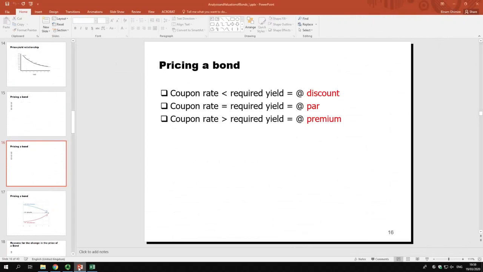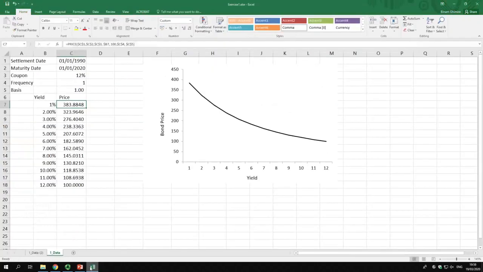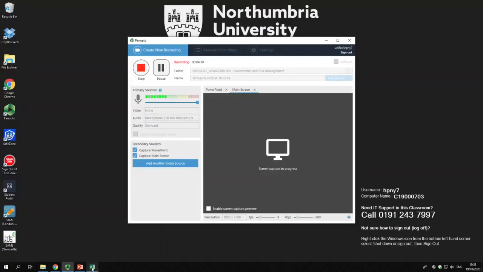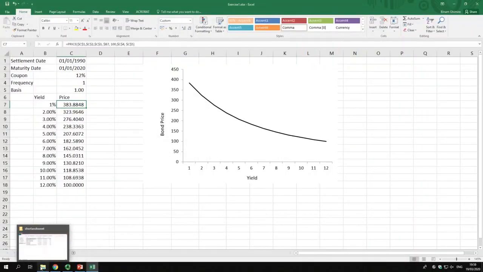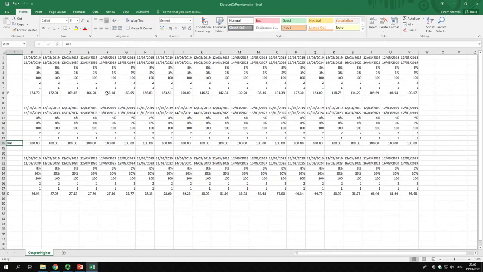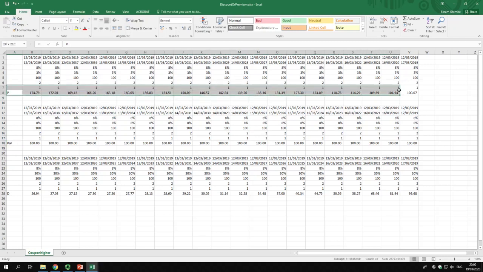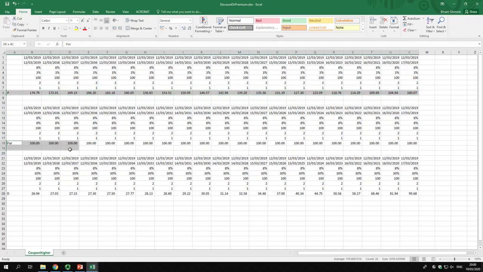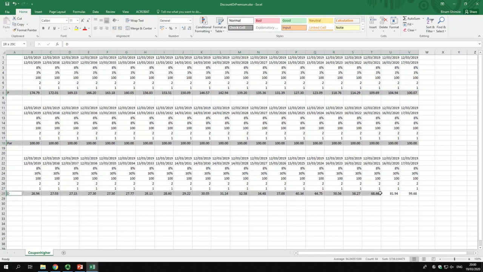Now when you see the slide, you will also see this concept as I was talking to you, coupon rate and all. So let's have another exercise to see exactly that point mentioned there. For this I have this exercise, discount or premium, and all these are available inside my blog. So now this is the price of the bond, which is what I'm going to highlight. Another price of the bond, highlight all the time, it is 100, and then this is another. Now very quickly let's look into these numbers.